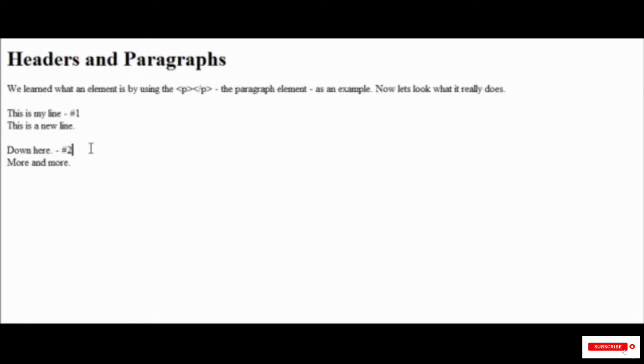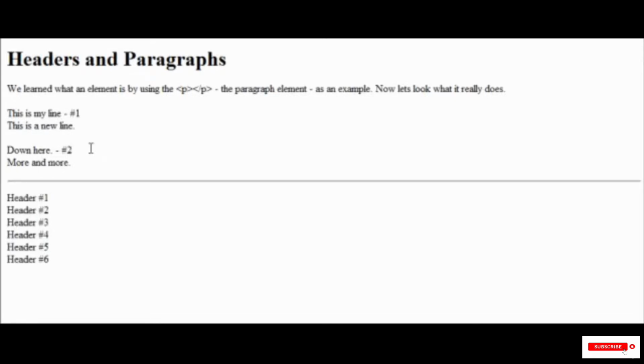So what a paragraph does, it's not actually visible to people, but what it will do is it will keep all your content together. If you're talking about one subject and then change to another subject, it's a good idea just to keep your paragraphs relevant. This way when you move on to the next paragraph, you can change subjects and people won't be as confused as to what they're reading.